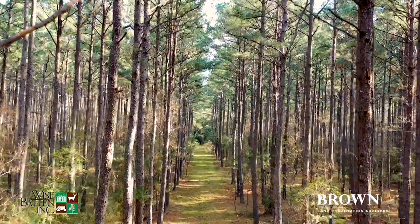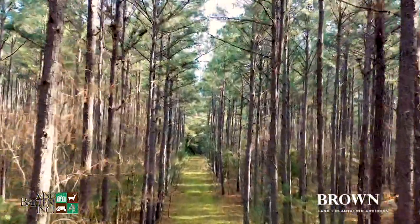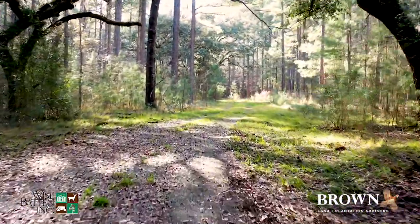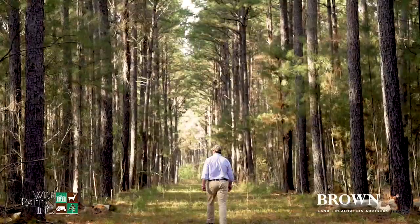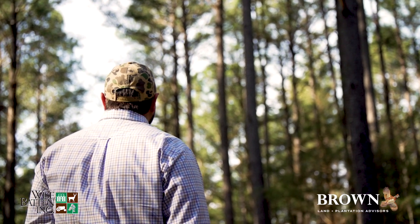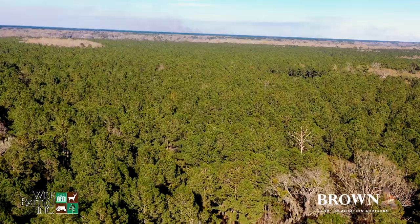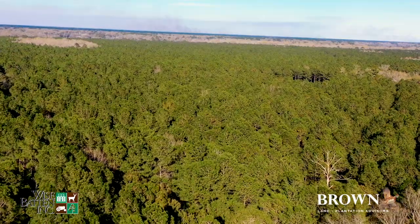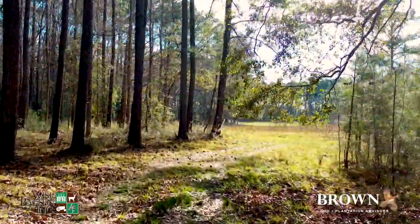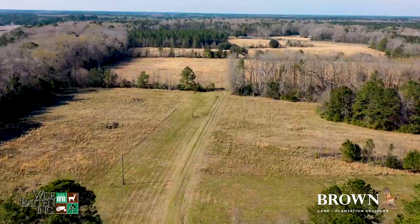Much of the remaining land is in well-managed mature pine timber and is excellent habitat for wildlife. The bones of this property are simply incredible, and a large portion could quickly be converted into quail woods. There's a strong turkey and trophy whitetail population found at Benden. Several trophy coastal whitetails have been harvested here, and spring mornings are filled with sights and sounds of the wild turkey. Agricultural fields on the north end provide an excellent opportunity for a large dove field with plenty of space for your family, closest friends, or clients.